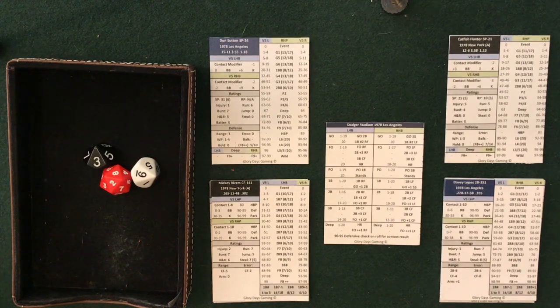Don Sutton has modifier adjustments of -1 contact versus left-handers, -2 versus right-handers, and strikeout and walk adjustments: no adjustment to walks, +5 to strikeouts versus lefties, and -2 to walks, +9 to strikeouts versus righties. And he is facing Catfish Hunter, making his first appearance in the series. Hunter has a contact modifier of -2 against lefties, -3 against righties, and his walk and strikeout modifiers are +3 to walks against lefties, no modifier to strikeouts, and against righties it's -2 to walks, +6 to strikeouts.